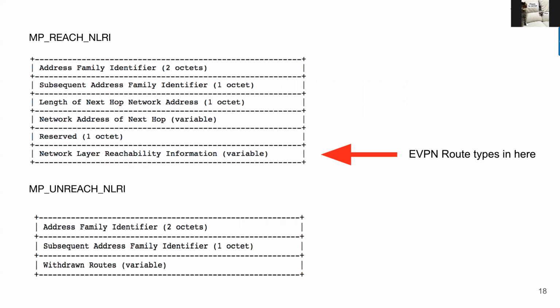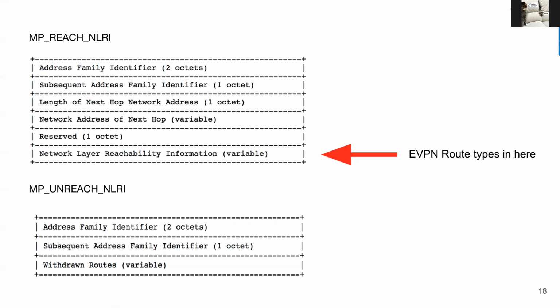So these are a couple of fields that you'll see when you look at these BGP messages. We'll have our address family identifier, our subsequent address family identifier, which if anyone on the call has ever had an issue with those two fields, let me know. I never have. I've never had to worry about them. The length of the next hop, never had to worry about that. The network address of our next hop. Some reserved information. And then what's really important is the network layer reachability information.